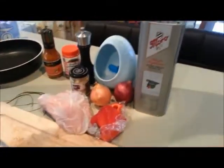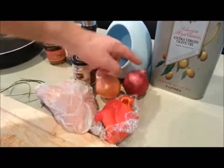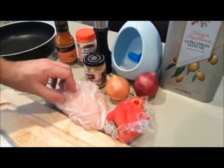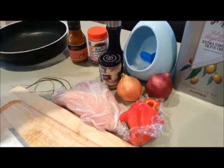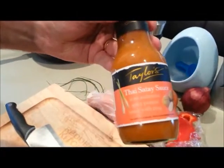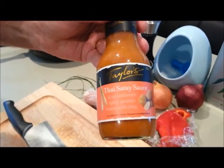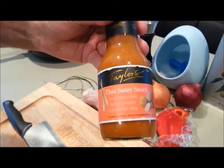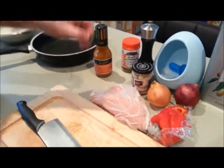Let's pan over here and have a look at our ingredients. So we've got today our extra virgin olive oil from Moro as always, capsicum, two different types of onions, some chicken breast that's been partially defrosted so it's easy to cut, minced garlic, pepper, salt, parsley. This is Taylor's Thai satay sauce — it's got a bit of kick to it so we're not adding any extra chilli today. It's got a bit of spice to it, and some chives from Merrily's garden.